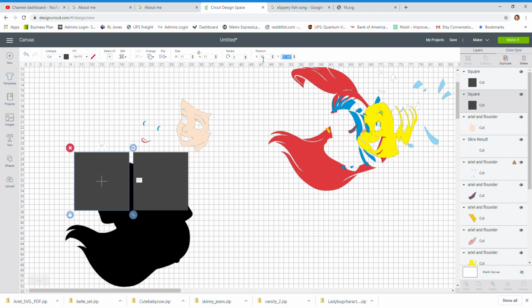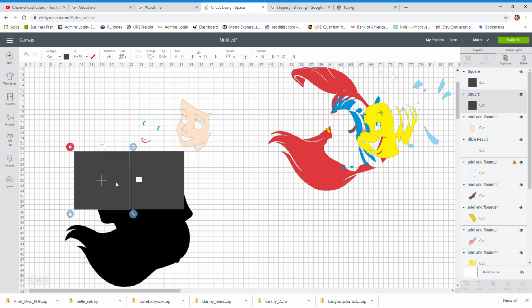And I'm just going to make these whole numbers. So I had it at 10 and 27. This is just like when you're graphing in math. This is your x coordinate and your y coordinate. So at 10, 27, that means we're going over 10 and down 27. And this is the corner of our square. If you move this square over close enough, then you don't have to do the math. You can just go up here and round. So this is at 21, 27. We could do the math and check because this was at 10. So plus 11 inches, this should now be at 21, and it is at 21, okay?